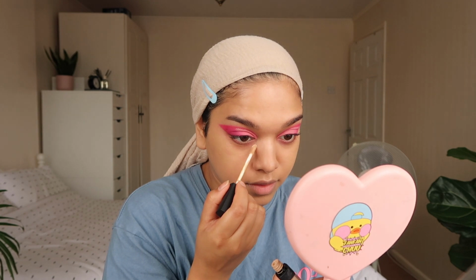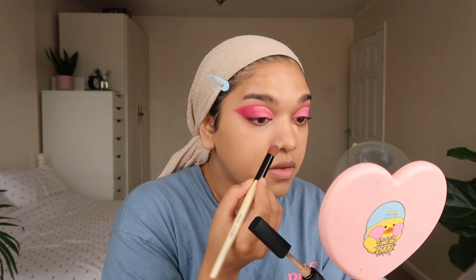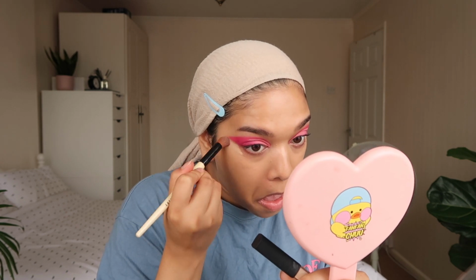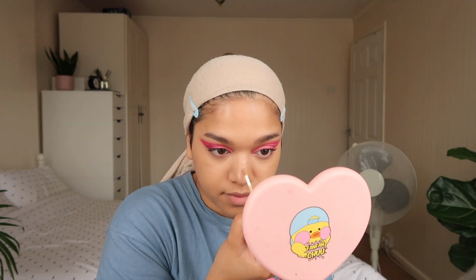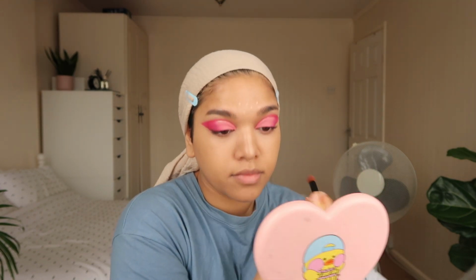And now it's time for some concealer. I'm just going to grab a little bit of that and put it underneath my eyes. I'm basically applying it near the corner of my eye, but underneath, and then a little bit on the very edges of my eyes, just underneath where I've done that wing. I'm also going to put a little bit of concealer on my forehead and down the bridge of my nose, just a touch, just to add a little bit of highlight.